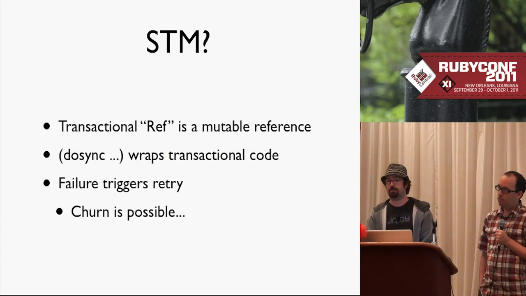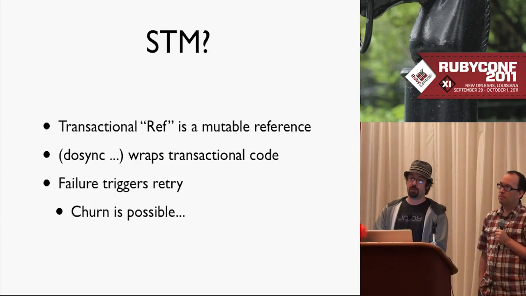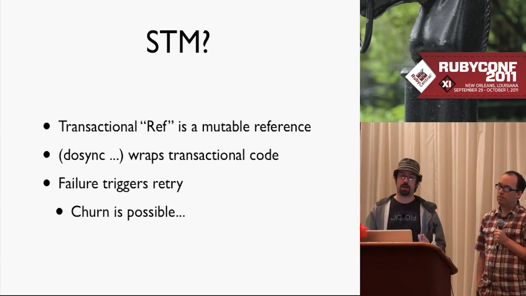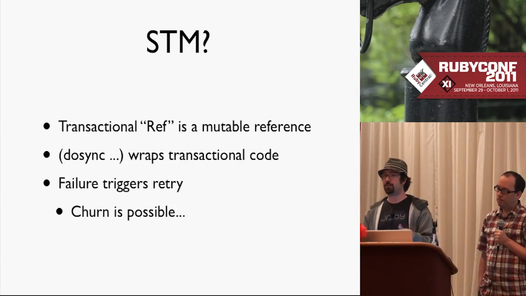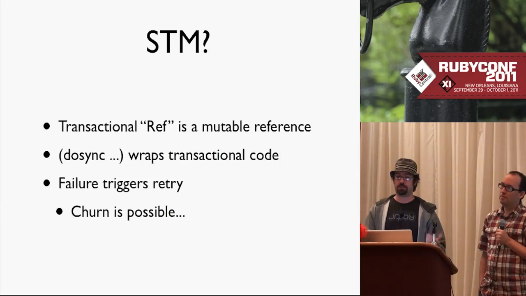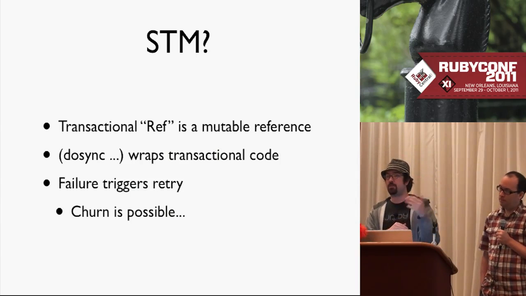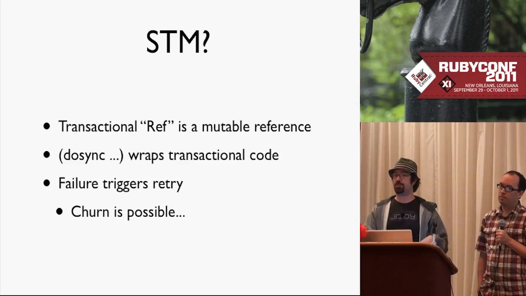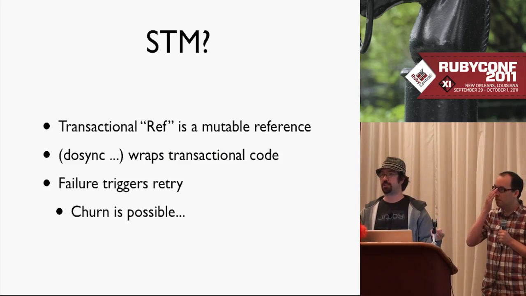So then there's the STM, software transactional memory. Basically, software transactional memory in Clojure gives you a transactional ref object. That ref points at one object somewhere in memory. In order to modify what it points at, you need to start a transaction using the doSync call. DoSync call wraps that piece of code in a little Clojure, essentially. And then within there, you can modify as many refs as you want, and it will try to commit those changes once the transaction is over.